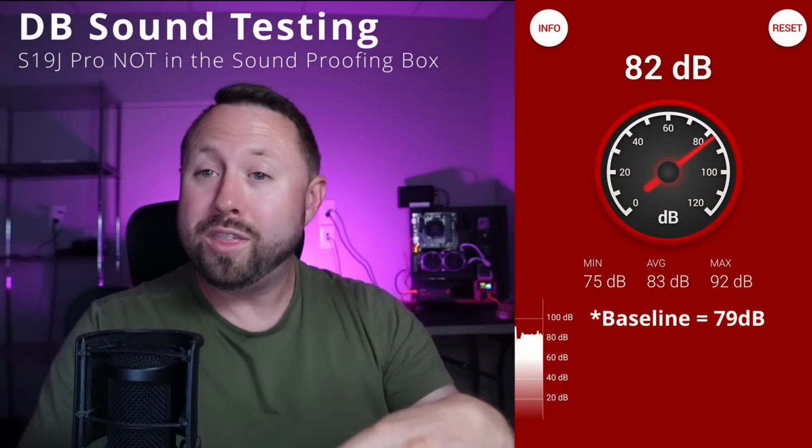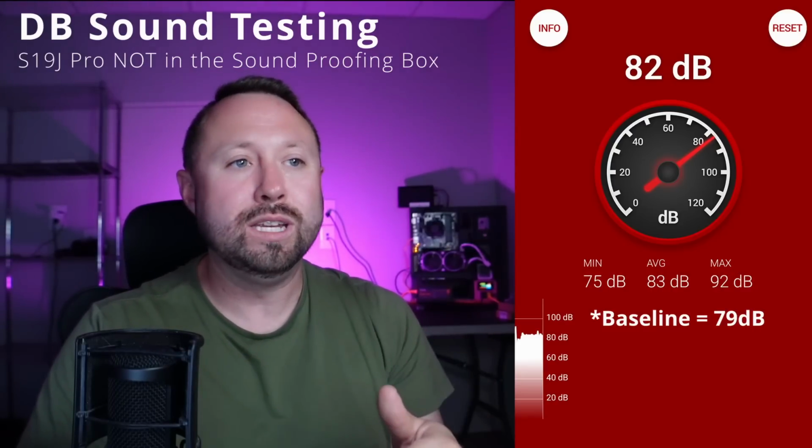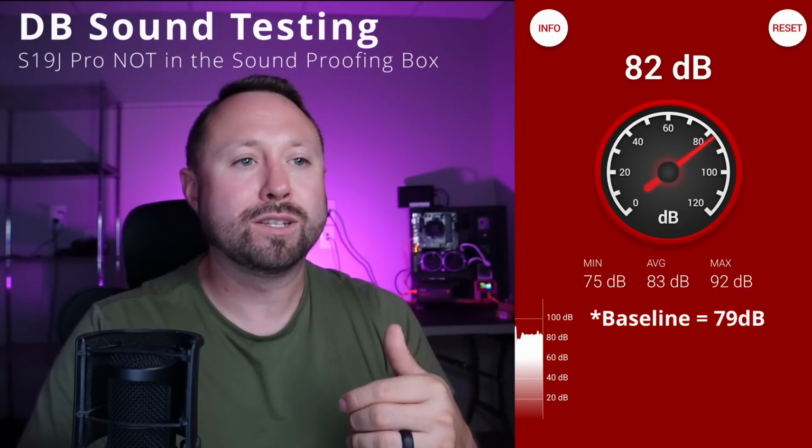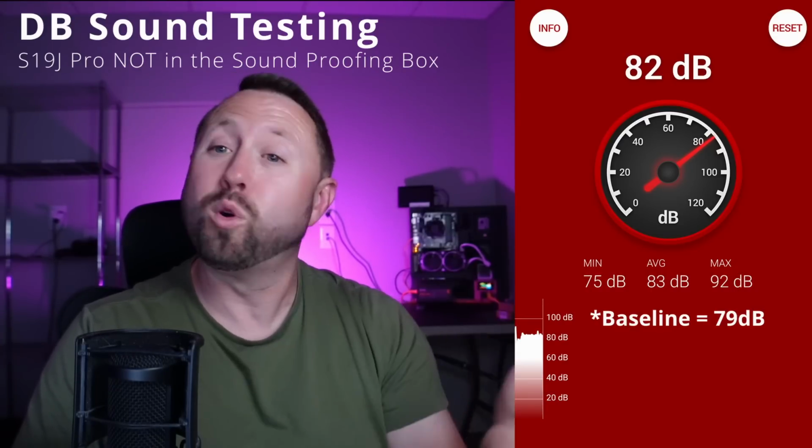So with the ASIC running inside the shed, we were at 83 dB. If we go back to our baseline inside the shed, we were at 79 dB. So we went up 4 dB.